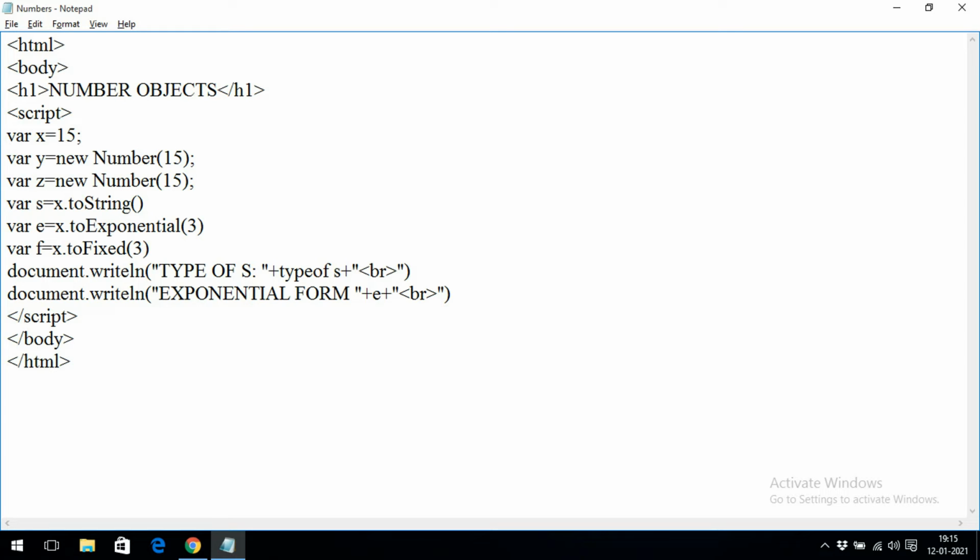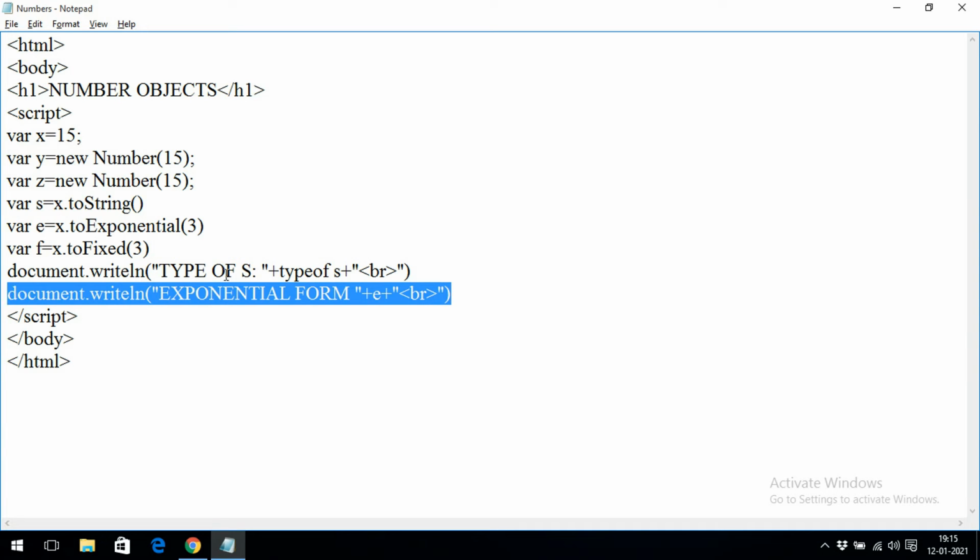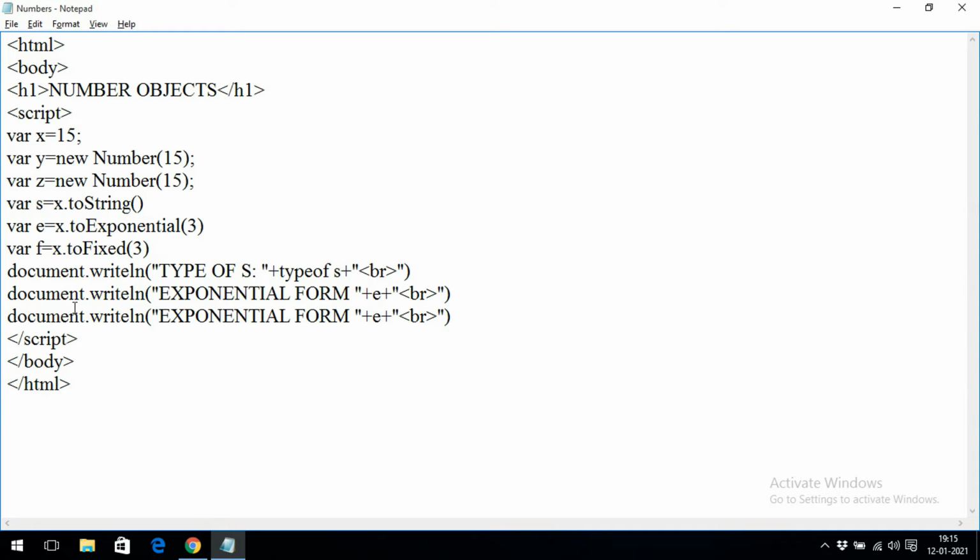Let us take 3 decimals here, and let us print here. So I will execute here. toFixed function, right? So I'll print here f.